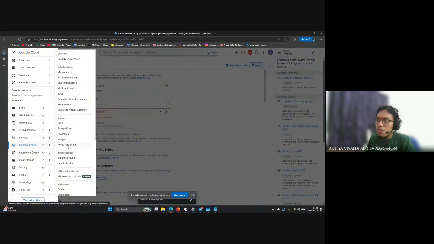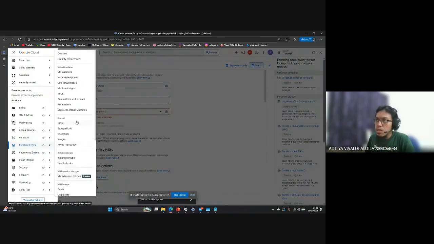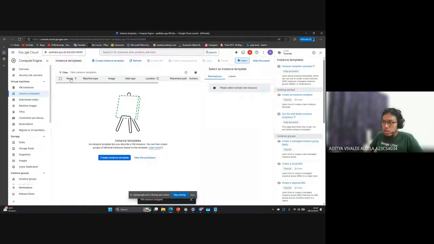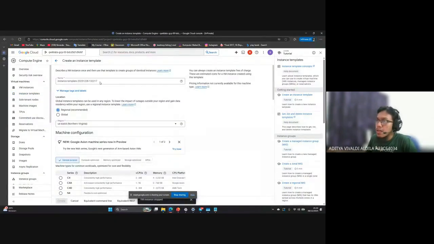It's not the same template as the image. It's an instance template. So this one. It's not an image. It's different from our part two, guys. We need to create a template first, and then we create the group. Okay, let's make the template.